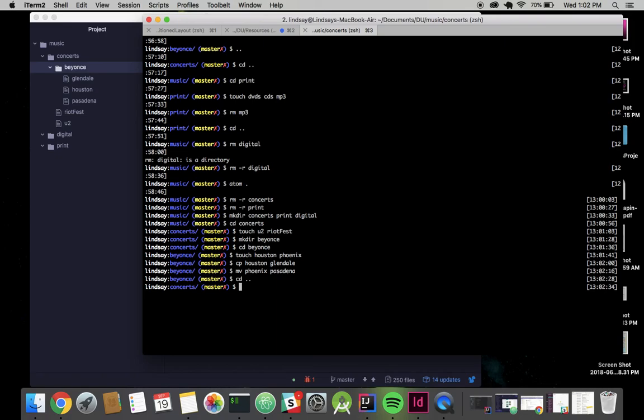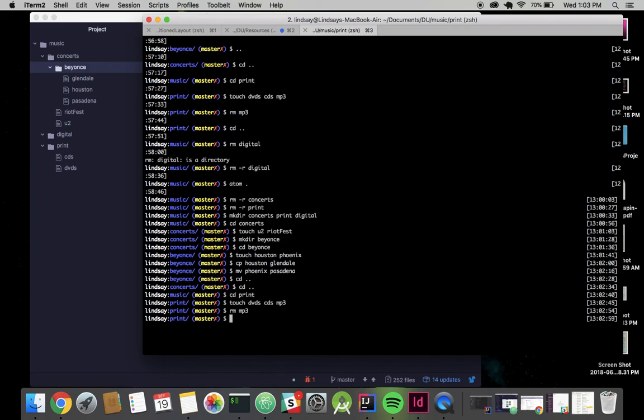Now I'm going to move into concerts. Remember, you can use the up arrow to bring up your old command. So I just did that to move back into music from concerts. So now I'm going to cd into print. And I'm going to make a file for DVDs, CDs, and MP3s. Now I'm going to remove MP3s.